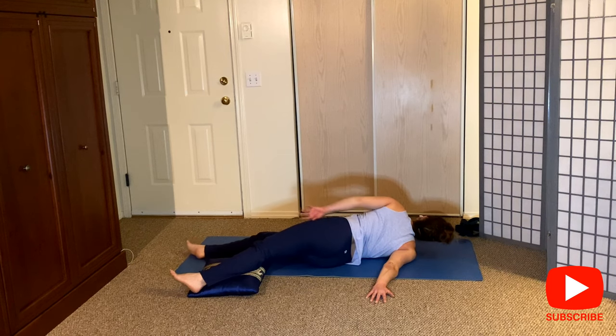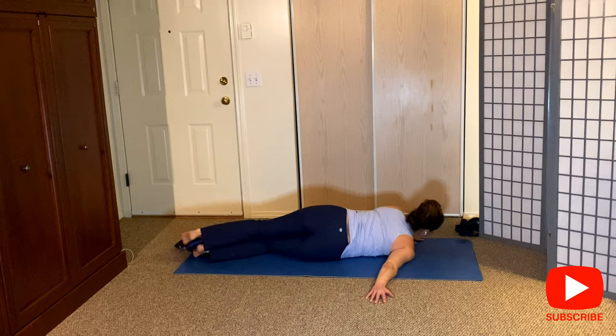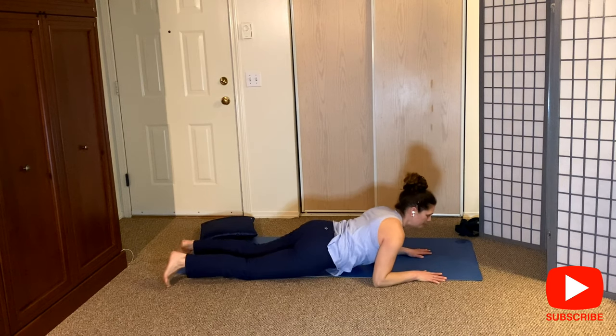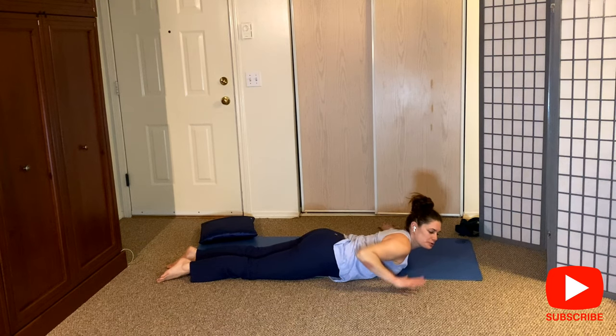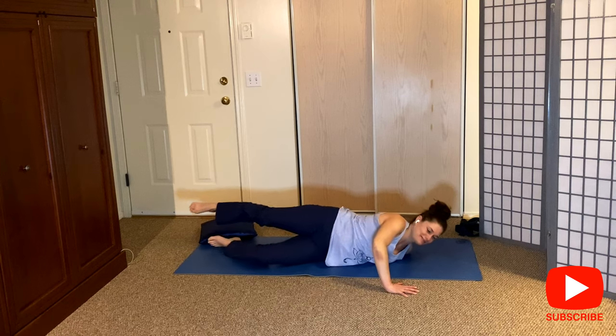And let's slowly release. Let's travel our body towards the right side of the mat. Open your left arm to the side. So hand a little bit lower than your shoulder. Push yourself with your right hand and go to the left.